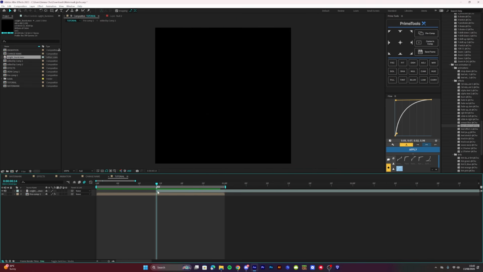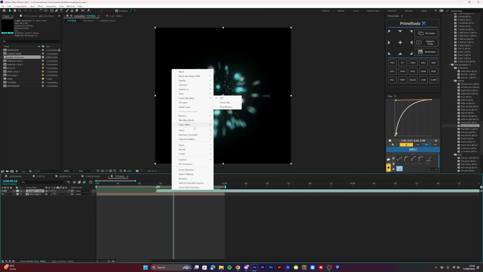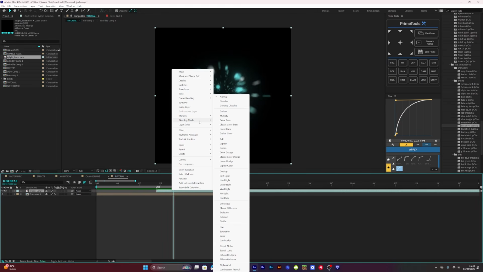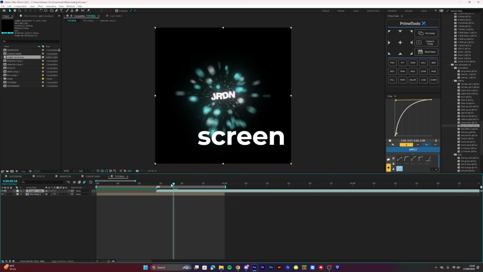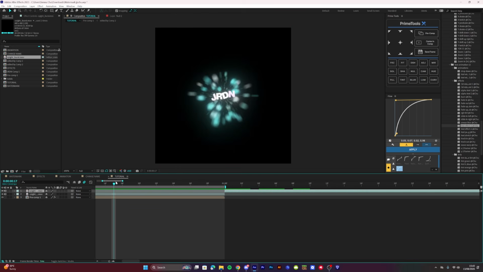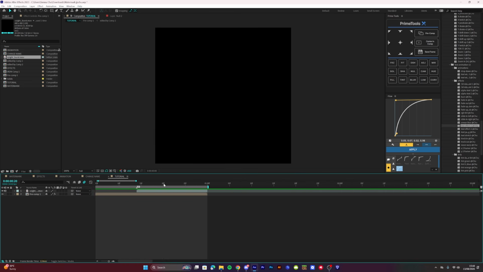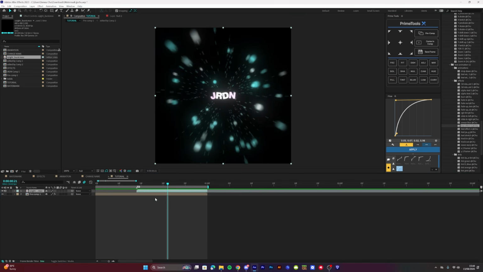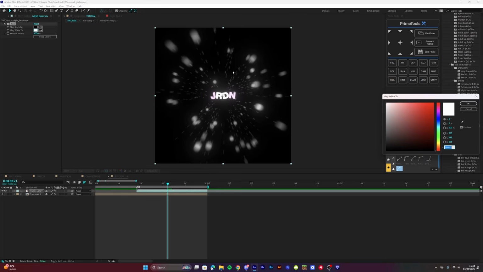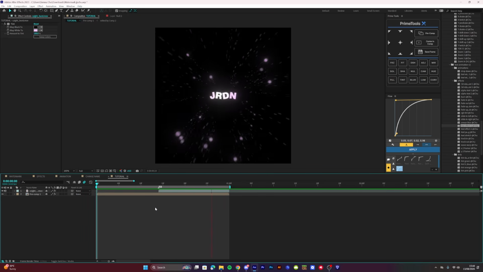What you guys can also add is a burst overlay for the watermark. I'm going to go to blending modes and then press screen, and then you can basically match where the watermark is. Also you can add tint. This is called a burst overlay. So yeah, this is the product.